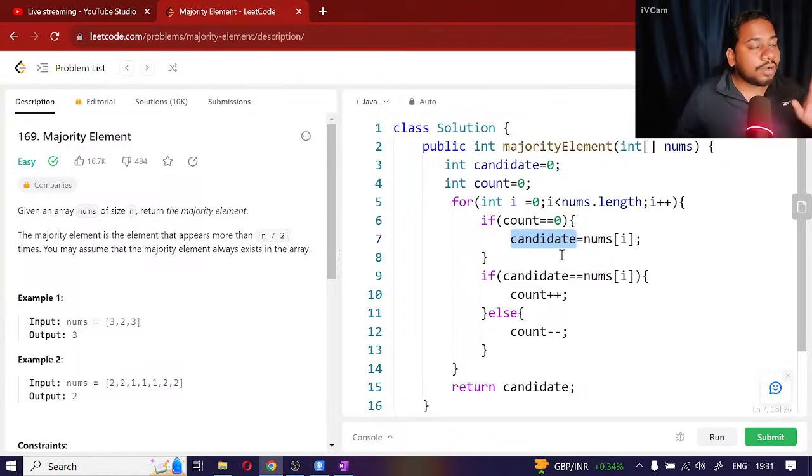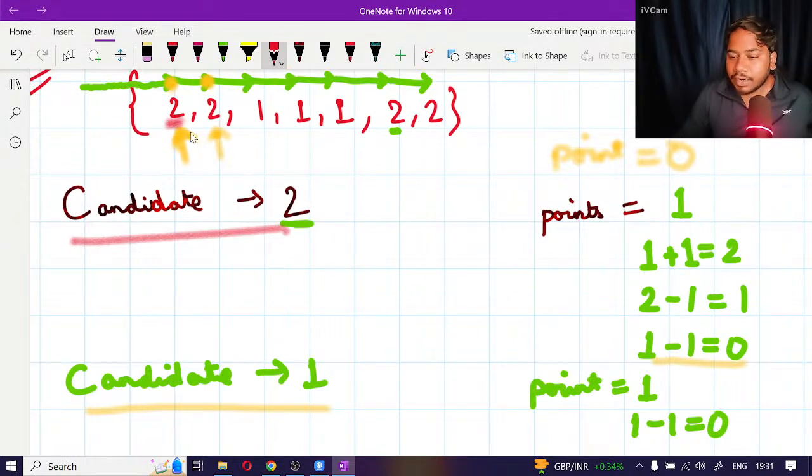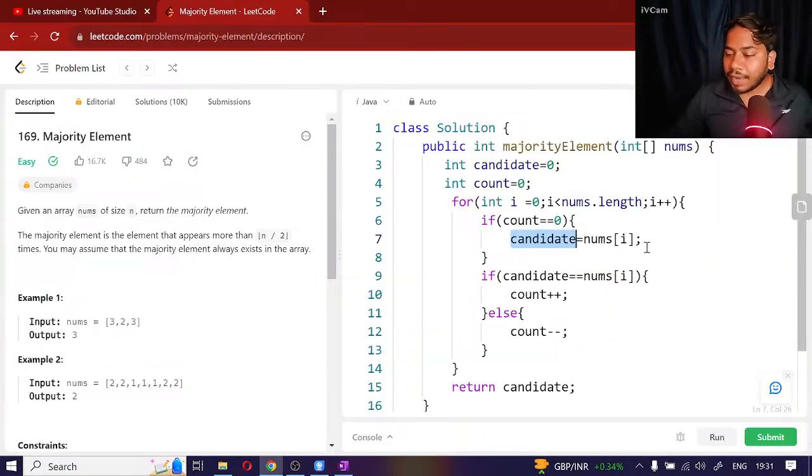Don't worry, we will do the dry run as well. So when count is 0, we assign that first value to the candidate. This is done in line number 7.